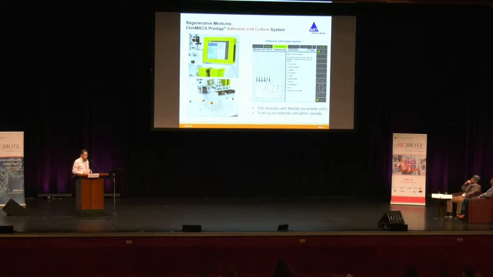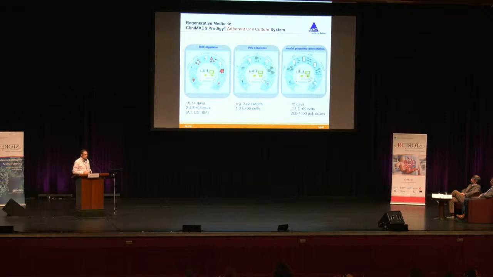But this goes on. We also allow the device to actually prepare adherent cell cultures. And now what this can do is the program allows to have a very flexible culture setup and interaction with external modules. In this case, for instance, a cell stack here, and you can see how you can scale towards adherent cell cultures. And the processes are quite well developed for mesenchymal stromal cells here, for pluripotent stem cells, and also for dopaminergic progenitor differentiation here.